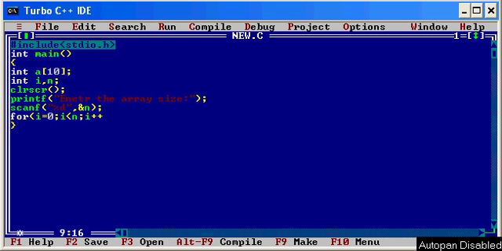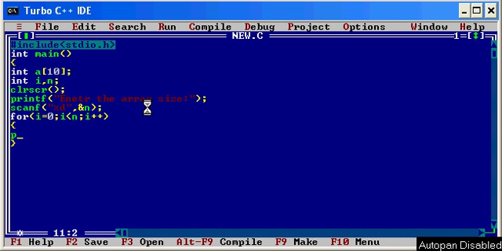Always remember, whenever we are using an array, the condition should be less than n or less than 10, or whatever number you give, because the computer always stores the first value in the place of 0. So in the for loop also we should write i equals 0 and i less than n, not equals to n.